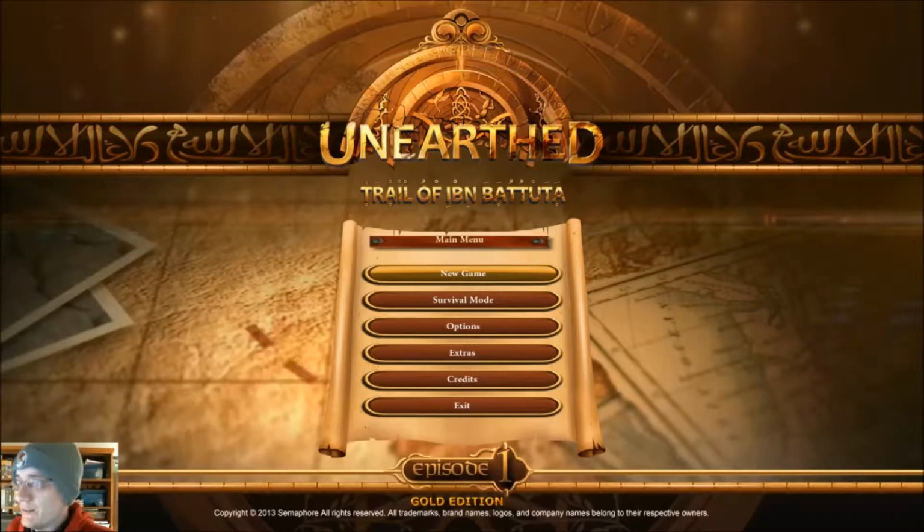Even from looking at the store page on Steam, this appears to be an indie action adventure. That's about all I can gather from the store page. The developer is Semaphore. January 3rd, 2014, fairly recent release. It says it's episode 1. Unearthed is the name, and then Trail of Ibn Battuta, Episode 1, Gold Edition.